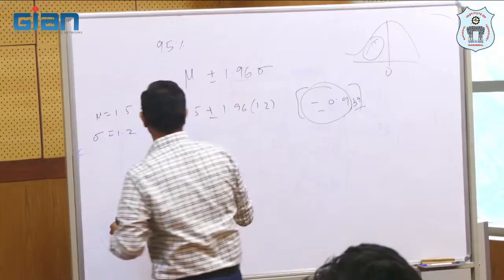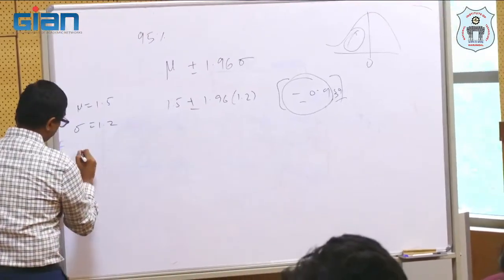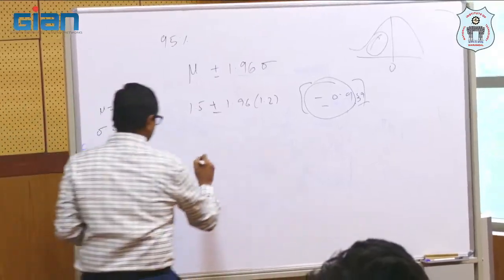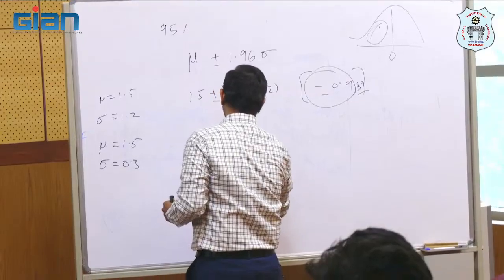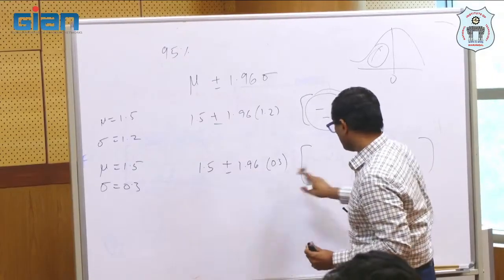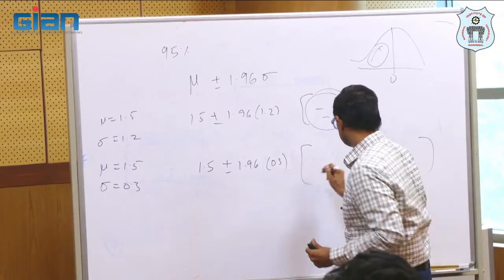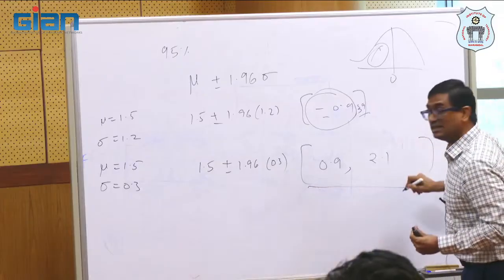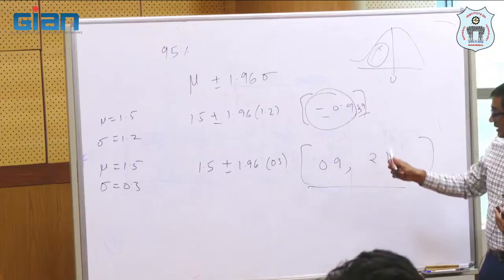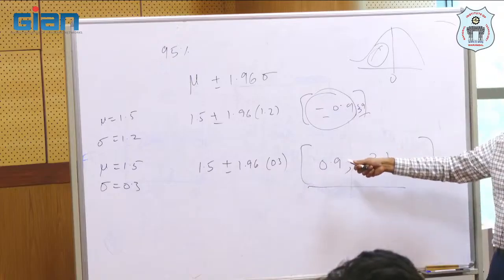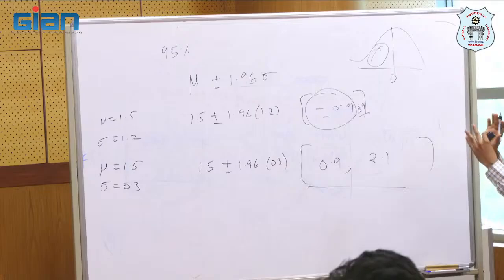Let me show you. If you take another example, let's say 0.3, in this case plus or minus 1.96 times the standard error. If you do this band, the lower end would be 0.9 and the upper limit 2.1. This covers 95% of the area. This is an example of a variable which predominantly stays to the right up to 95%, so this is an ideal variable, right?